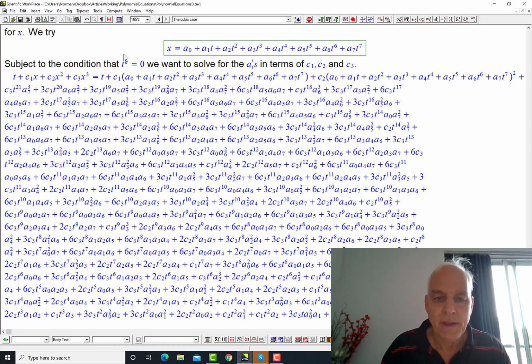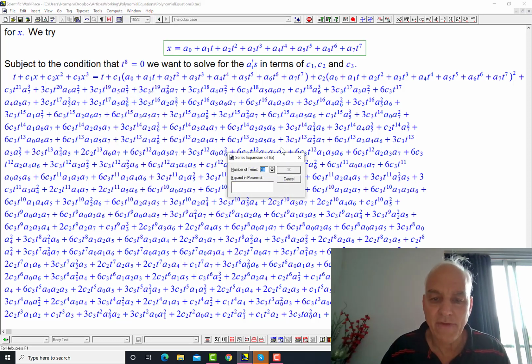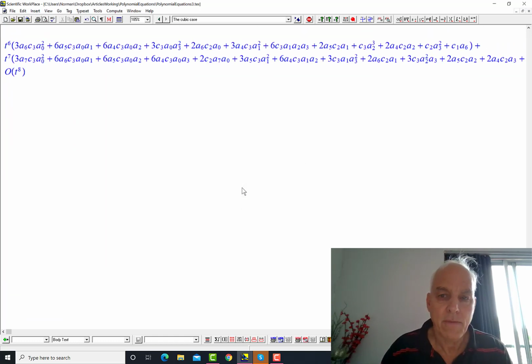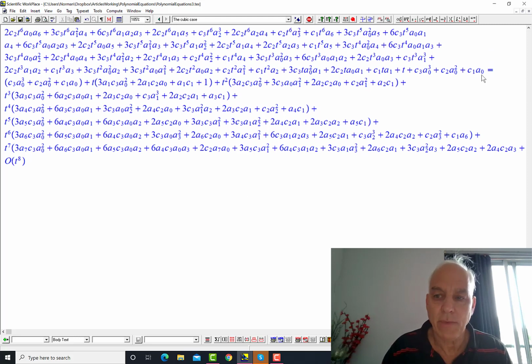Okay, so that's all too much, isn't it? Right, so we are going to shortly remove this, but I'm going to truncate this, right? Because we've agreed that t to the 8 is 0. So a lot of these terms here, like this one here with t to the 12, I'm not going to go through individually and kill them. I'm going to just use our power series little tool. Okay, so we're going to expand this number of terms. Let's say 8 powers of t. Okay, what do we get? Okay, there's the equal sign. We look for the equal sign.